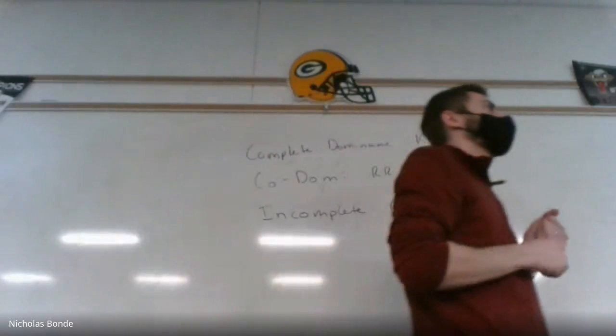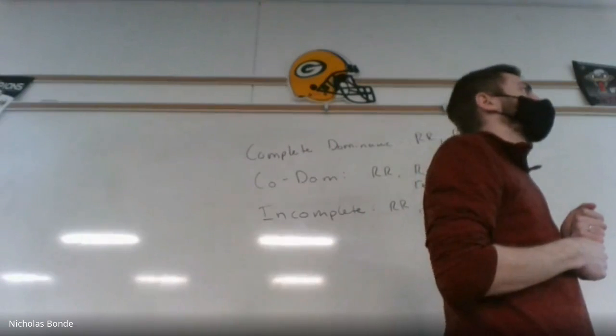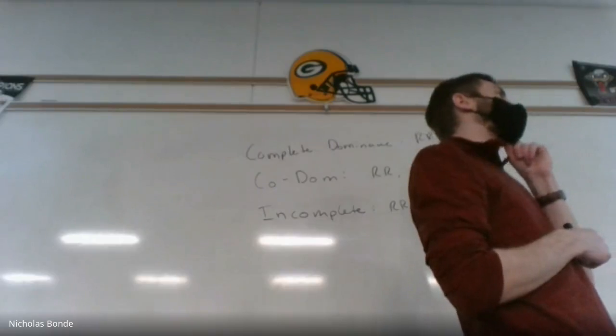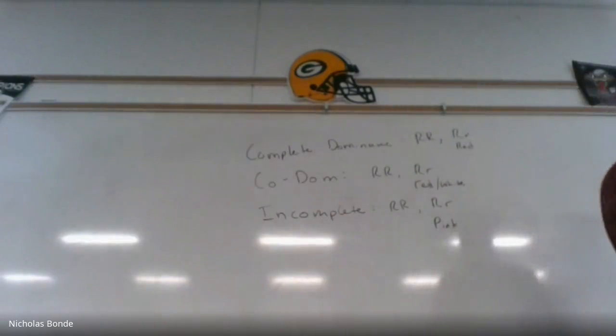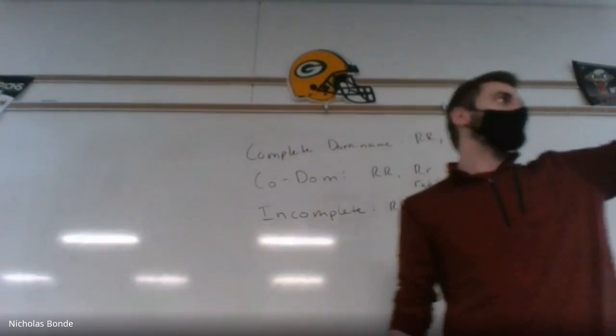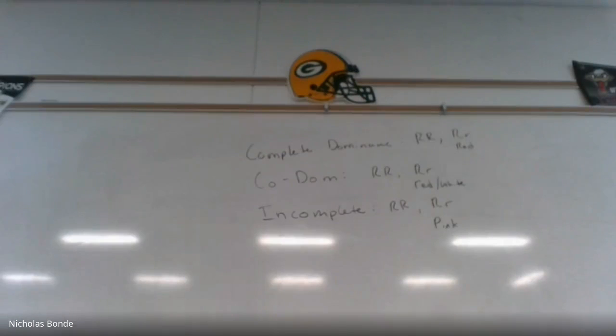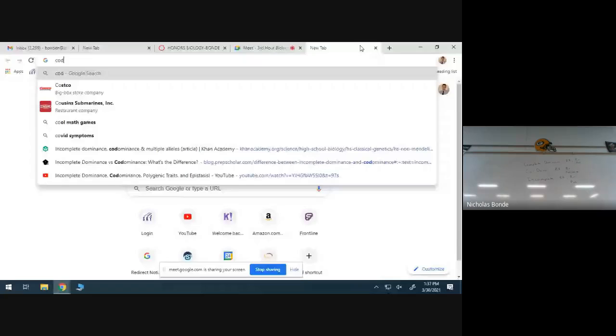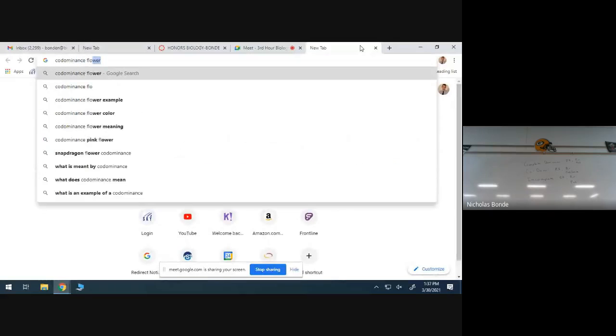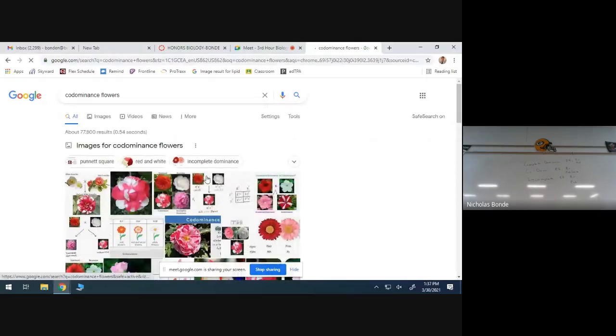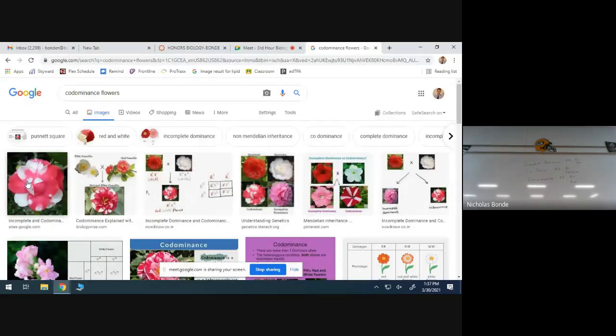Yes, or the fade that flower petals have, where it's like the one color. That'd be good as well, like a fade or a color gradient. That's good. I might find some pictures of some of these. Maybe I can find some codominance patterns of some flowers because I like images. We'll see what we can find. Oh, here we go. So that's one of them.